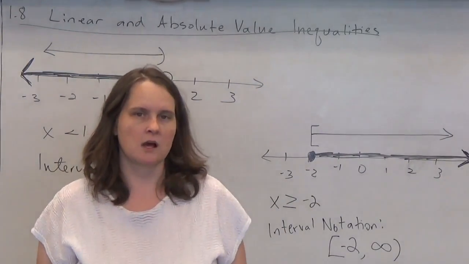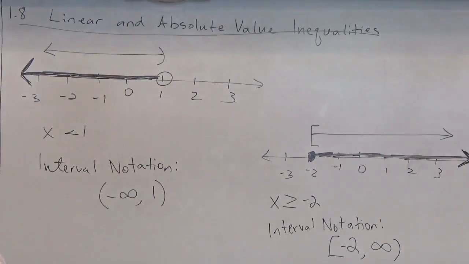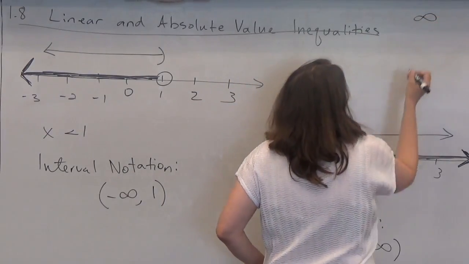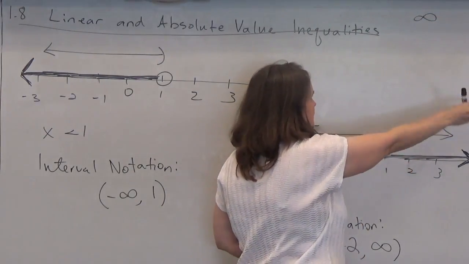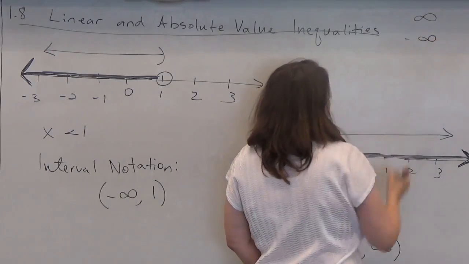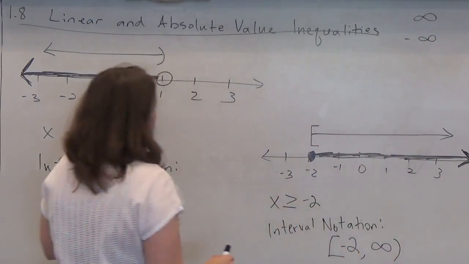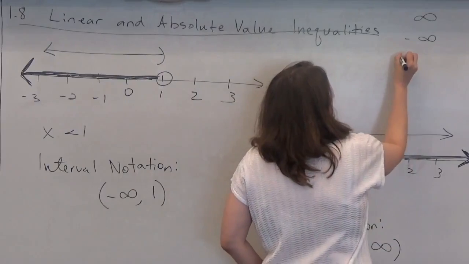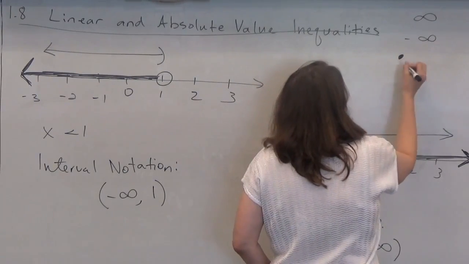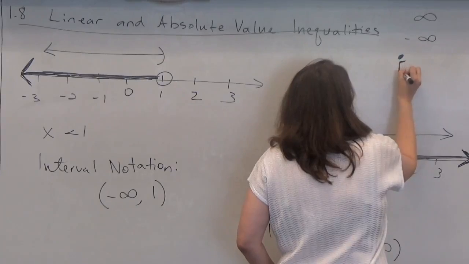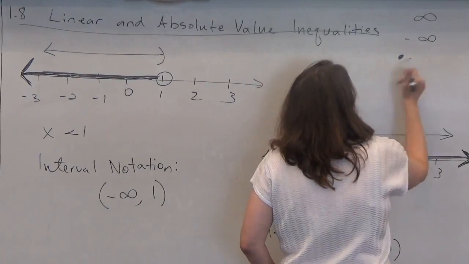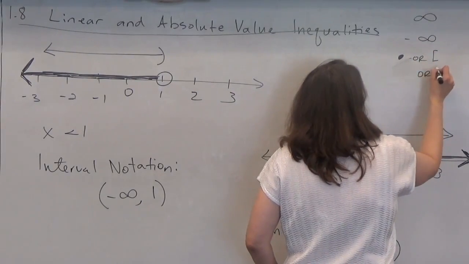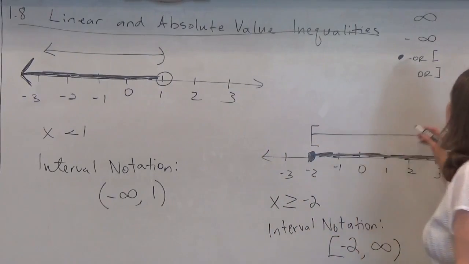There's a lot of new symbols and a lot of new terminology here. First of all, the infinity symbol looks like a sideways 8. It just simply means that you're going out positive direction forever. This is the negative infinity symbol. It just has a negative sign in front of it, and it tells you that you're just way out here to the left forever. You use a closed circle or a square bracket, closed circle or square bracket, or this, just depending on which way your graph is going, to indicate.